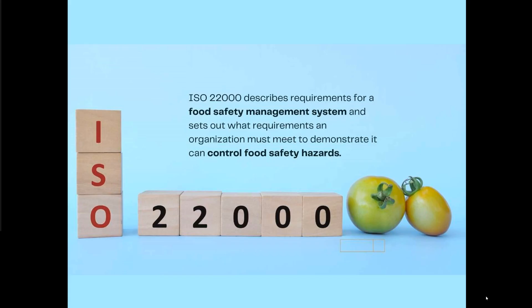When you talk about a food safety management system, in essence you're talking about controlling food safety hazards. You don't want potential hazards getting into your product — you don't want broken glass getting into your product, you don't want microbial growth that could produce dangerous food toxins that could be fatal to a consumer. So that's the fundamental essence of a food safety management system: you need to control food safety hazards and put a system in place to do so. ISO has written this standard as a best practice methodology for setting up a robust food safety management system.